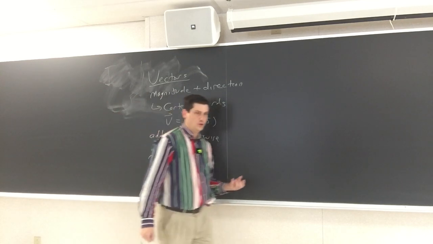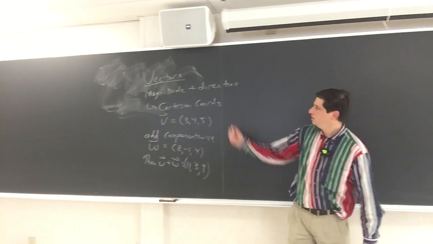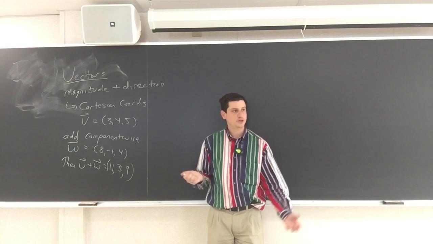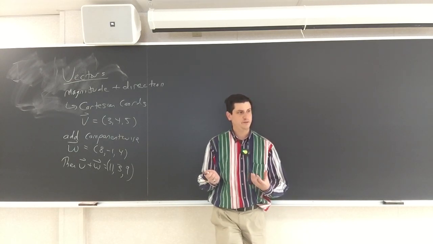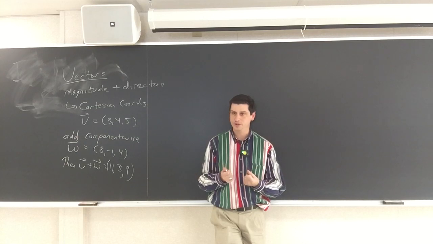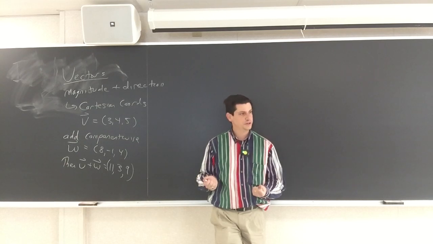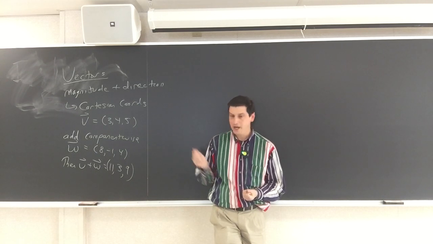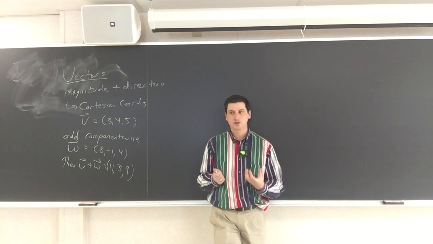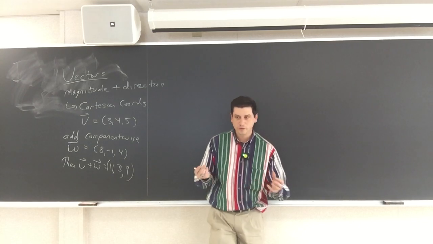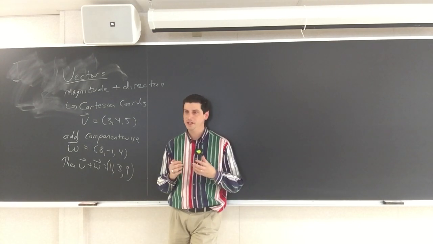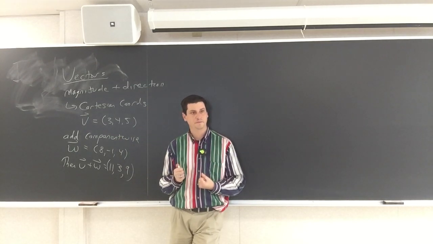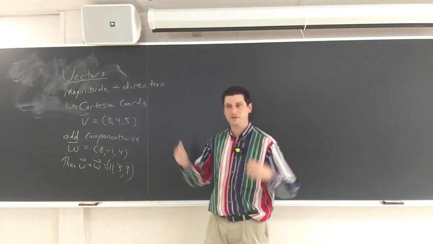So the question is, what does a vector physically represent? Well, it's magnitude plus direction. So the book has some examples of using vectors to represent a force. And if you want to calculate what's the net force on an object, you add up all the forces and you see what's left over. Now, sometimes you can actually combine two vectors. So what we're really asking for is I want a binary operation that takes as input two vectors and spits out another object. So what are the possible outputs if I combine two vectors?